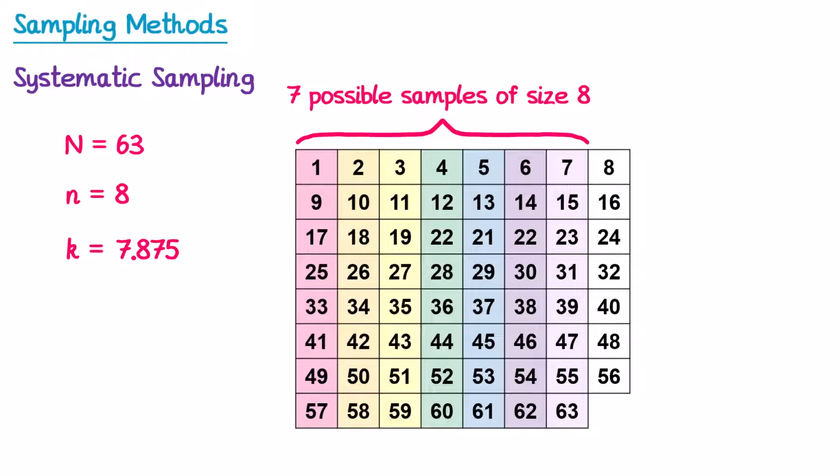But this does have one drawback, and that's with these items here. These items cannot be sampled at all. However, this is the best we can do in this situation if k doesn't give you a whole number. We can still use most of the data in the sample, but not all of it.